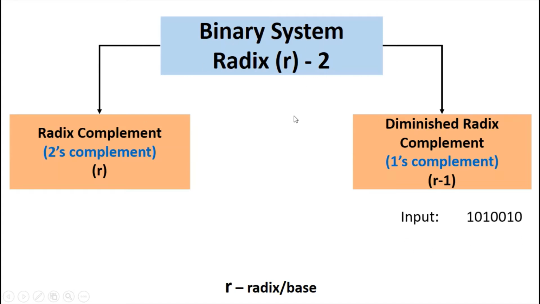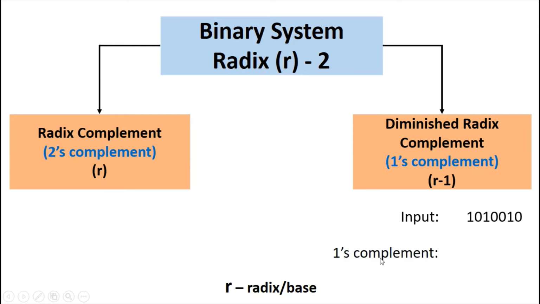Now let us take an example of how we can get the diminished radix complement when the input number is binary. Since this is a binary number, the maximum possible digit in this number is 1. It cannot go beyond 1 because we have a binary system where the base is 2. Now we want to perform the diminished radix complement. In the binary system it is called the 1's complement. In order to get the 1's complement of this number, we just flip the bits, 1 to 0 and 0 to 1.